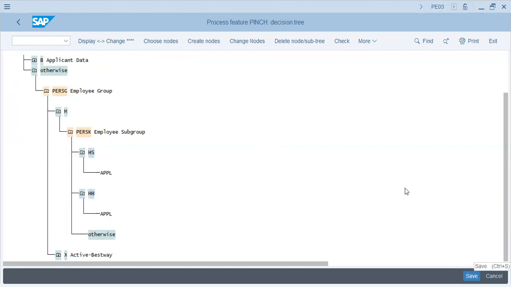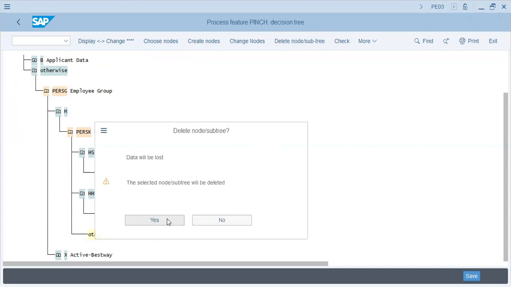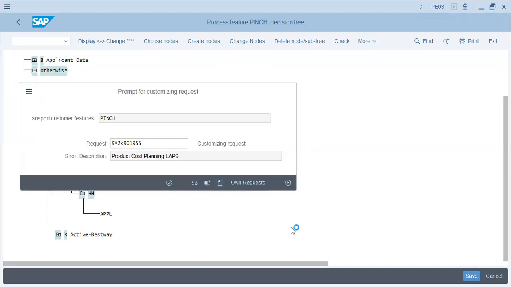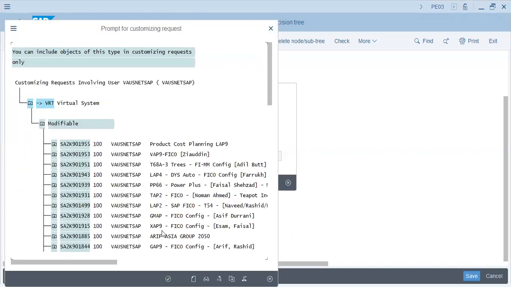Okay, otherwise we'll have to delete it. Okay, deleted. Save. HCM, where is it? Huawei.